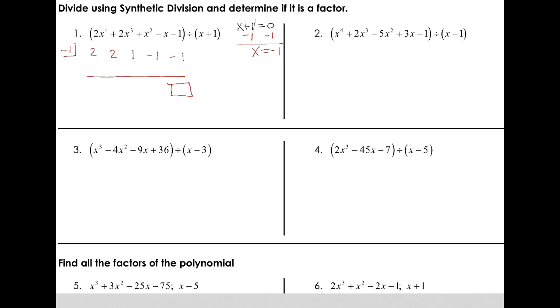And so let's see. Remember, this drops down, and then that times that is negative 2, and then these, you combine them or add them together. So a 2 plus a negative 2 would be a 0. And then again, you multiply here, so that would be a 0. That 1 would come down. Once you add that, that would become a negative 1. Then negative 1 plus another negative 1 is a negative 2. And then a negative 1 times a negative 2 is a 2. And you end up having a positive 1 in here.